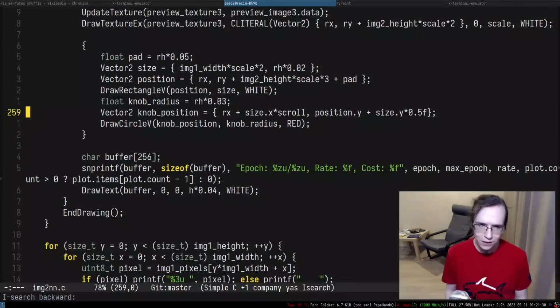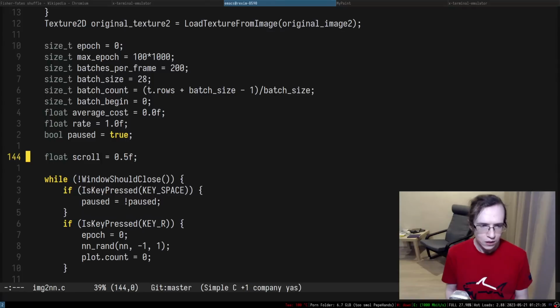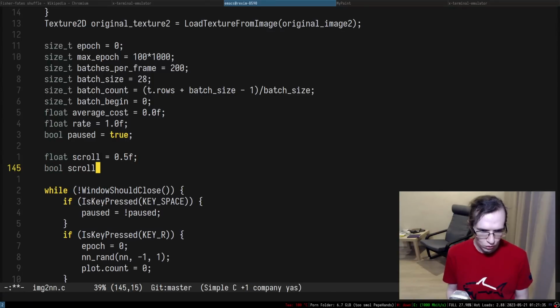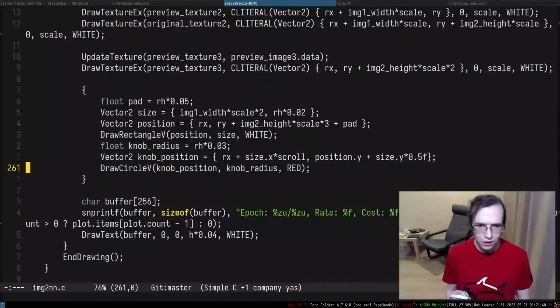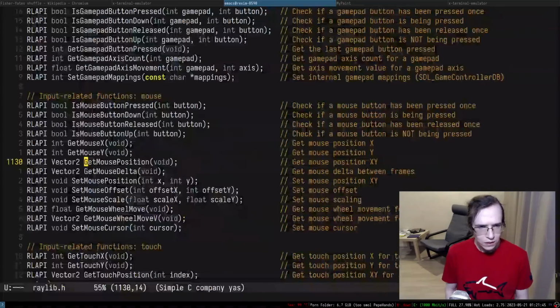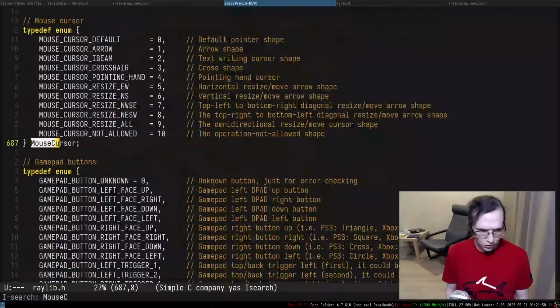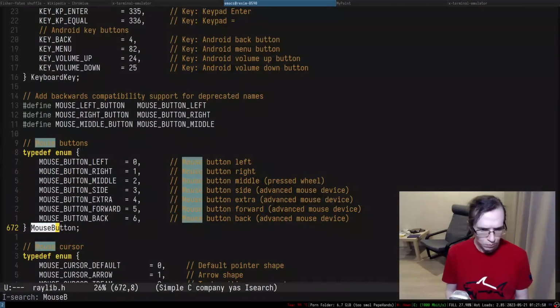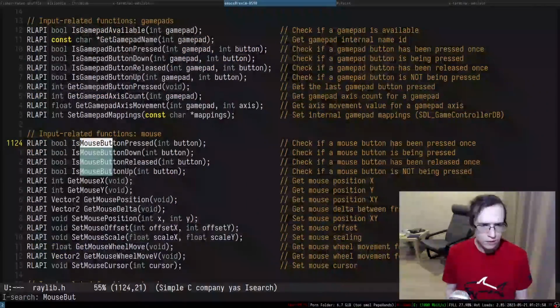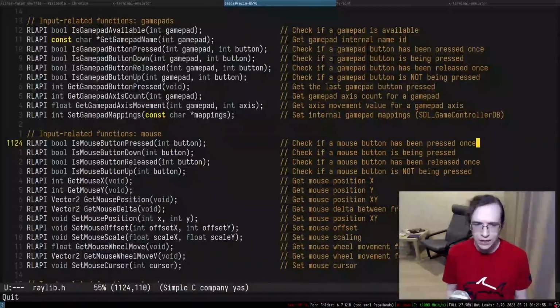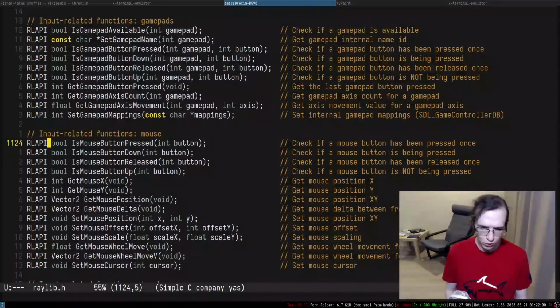So we also want to have a thing scroll dragging, right? Dragging false, right? So can we detect a mouse click, mouse button pressed? Okay, is mouse button pressed once? That's probably what I want.